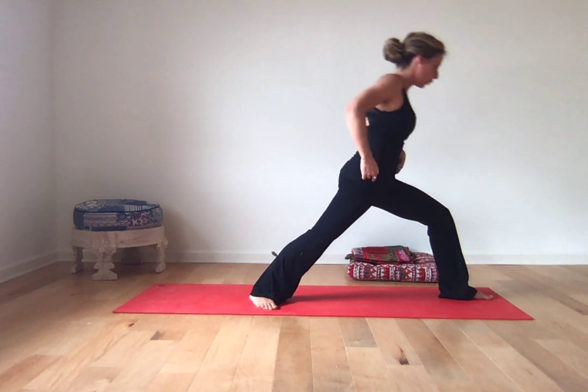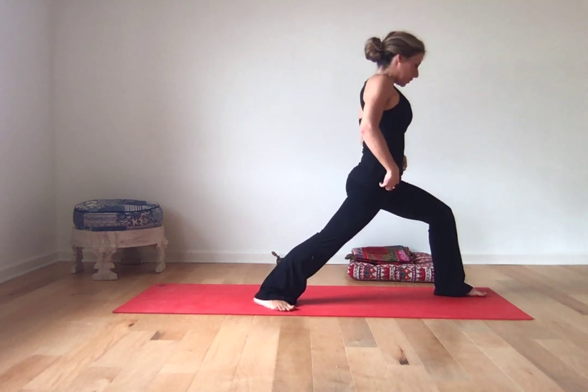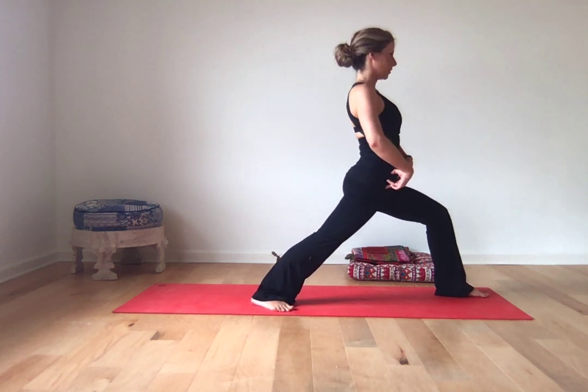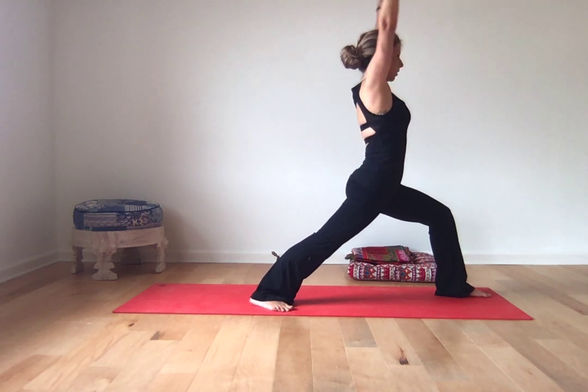Bring your hands to your hip points. Make sure that both hip points are facing forward. If they're not, maybe take your feet a little wider. Building Vira 1 or Warrior 1 legs. Good. Inhale, sweep the fingertips up.